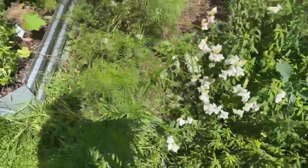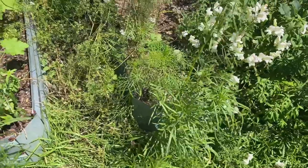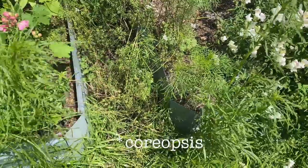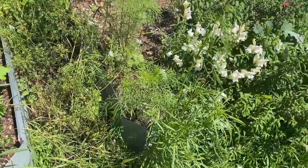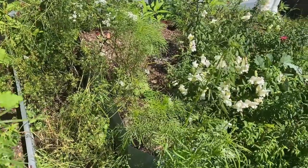and all of this in front that you see, this is kind of all over my yard. We've got cosmos, and I don't remember the name of the little yellow flower, but that's what it is. So probably a weed to most people, but I like the flowers on it, so I'm going to leave it be.